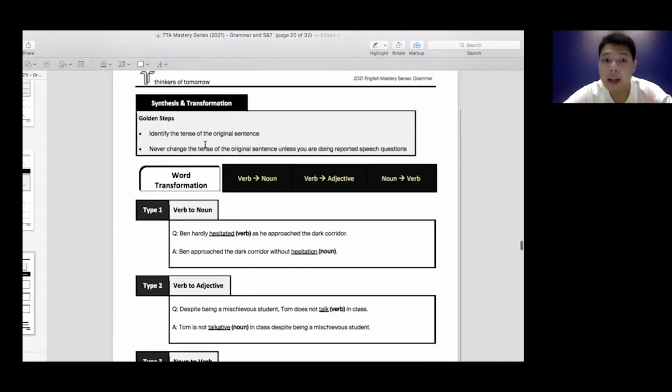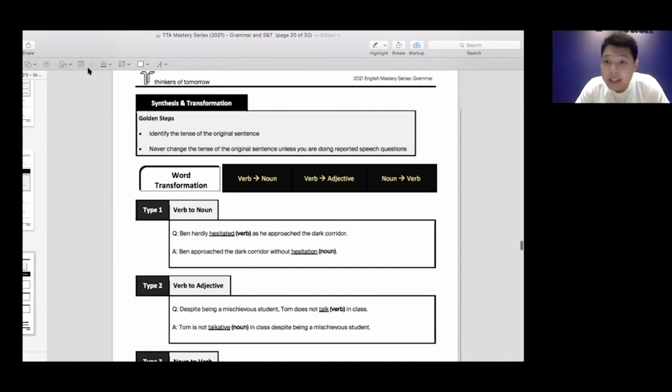Now, there are two golden rules for synthesis and transformation. What are the two golden rules? It is here. The first golden rule is that every time you see synthesis and transformation, and I want you to remember this, because I don't want anybody here to make mistakes in synthesis and transformation, because each question is worth 2 marks. It's so important. You want to get your achievement level 1 or 2, or you want to get a high score for English, so please don't lose marks for synthesis and transformation.